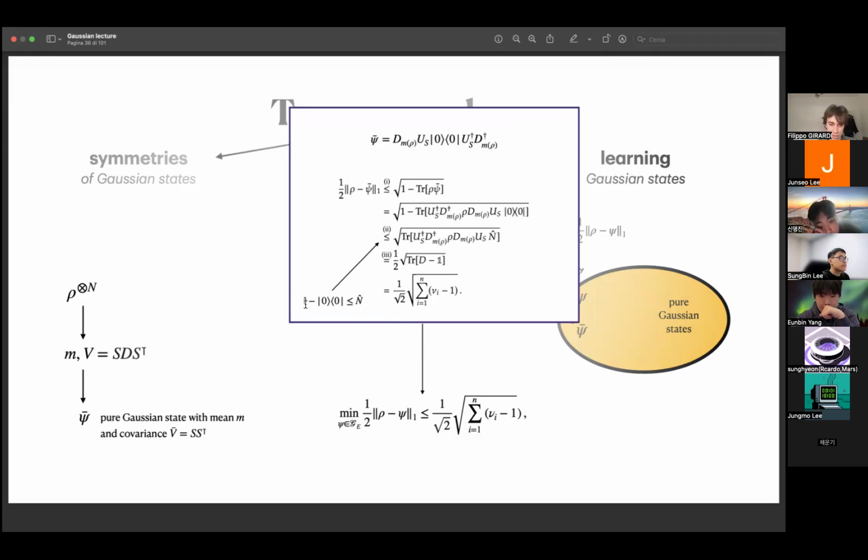Here you use this identity, or to be precise, this operator inequality. The identity operator minus the projector onto the Fock state 0 is smaller than the number operator. Number operator, you remember, it's related to the energies, the sum of A dagger A over all the bosonic modes. And then you just perform these computations by writing explicitly this n hat, the number operator, and you will find out that you reduce to the trace of the diagonal matrix of the symplectic decomposition of V minus identity, and in the end, that's how you get this upper bound.